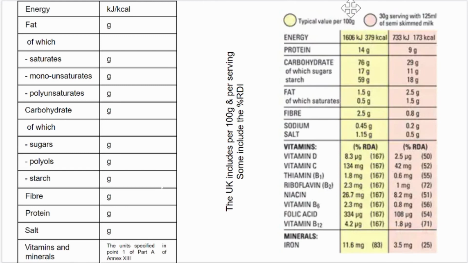The good news with the 100 gram column is that all the values here that are listed in grams are a percentage. So 14 grams of protein is 14%. So if I have 50 grams of total serving, I still have 14% of that, which is protein. The other important information here is your energy, so how many calories or kilojoules. And you also have all your nutrients, and then some information here on your RDA.